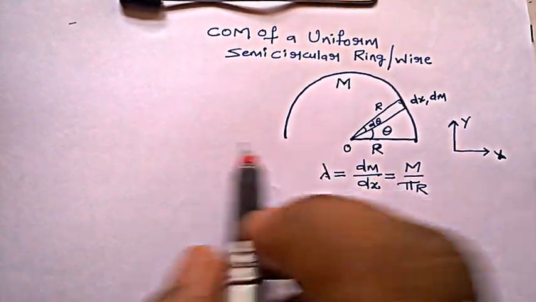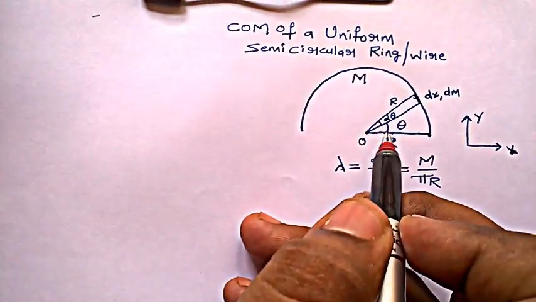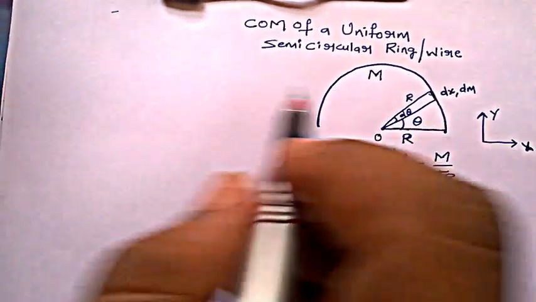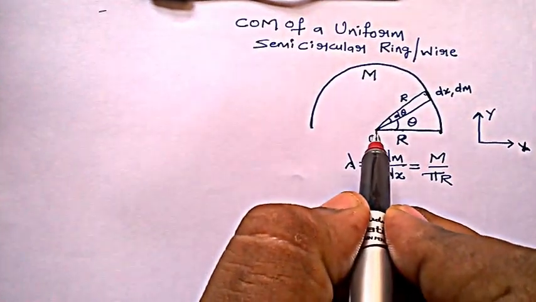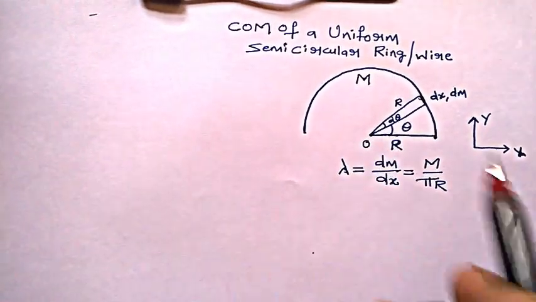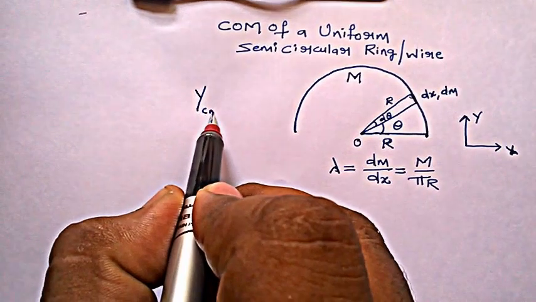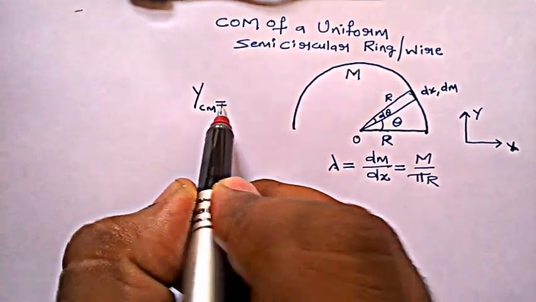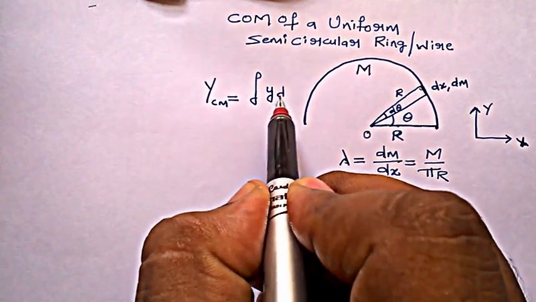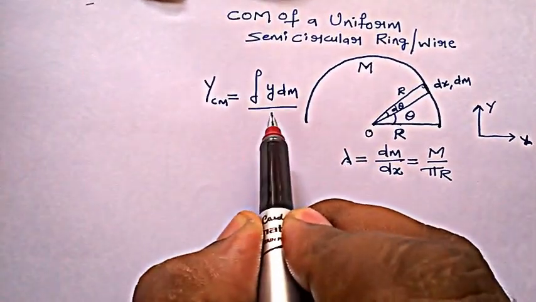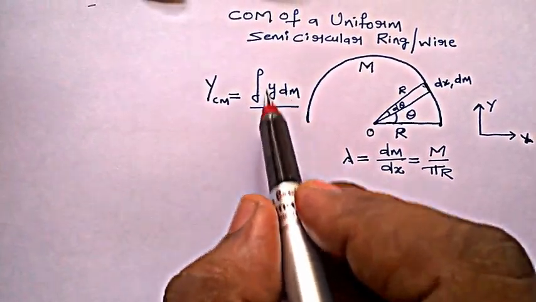So I could only find y; that is enough because the center of mass x coordinate is 0. So here if I find the center of mass y coordinate, that would be the center of mass from the origin. By definition, the center of mass y coordinate is y_cm equals integral ydm by total mass M. So now what is this y, how does y come from?